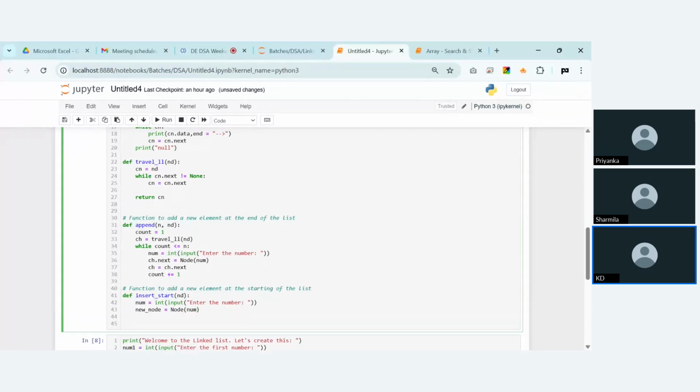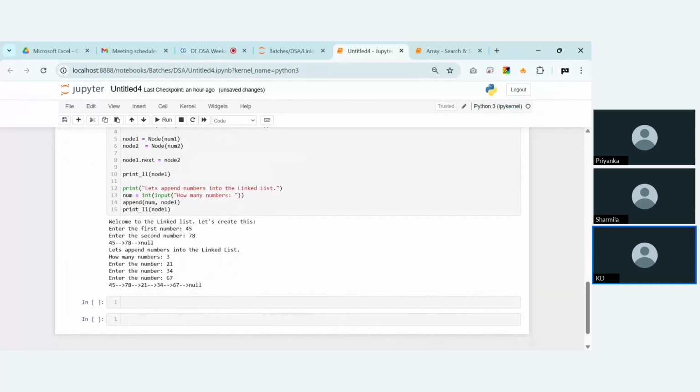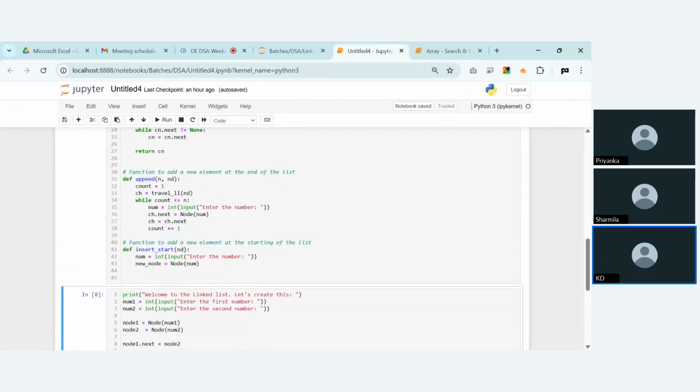Now this node needs to be added at the starting. So before 45, this node needs to be added, means the address of this 45. This address is denoted by node1, which is accepted here as nd. So what we'll do is new_node.next is equal to nd.